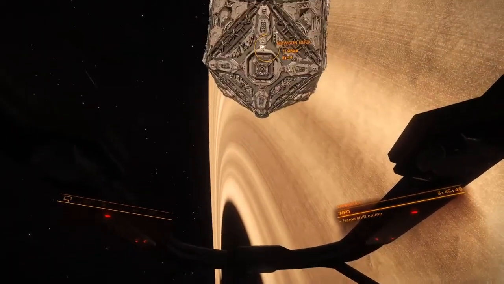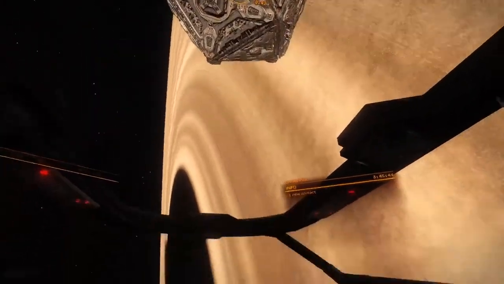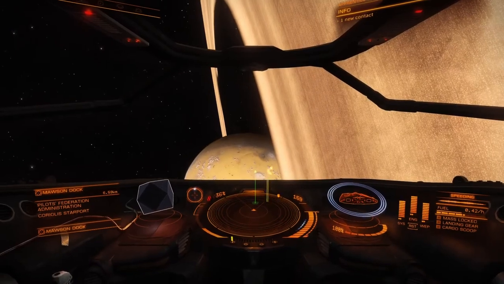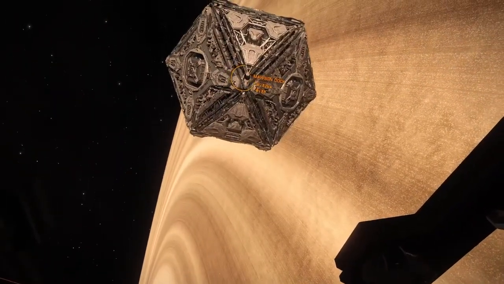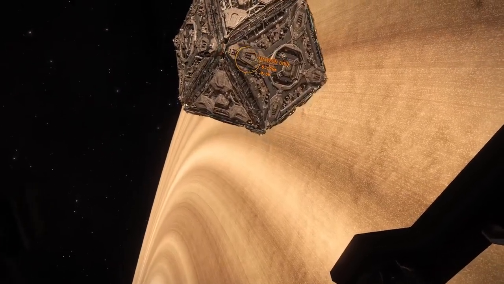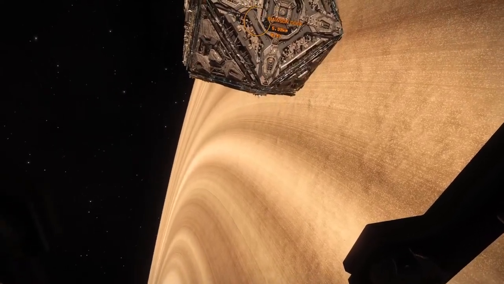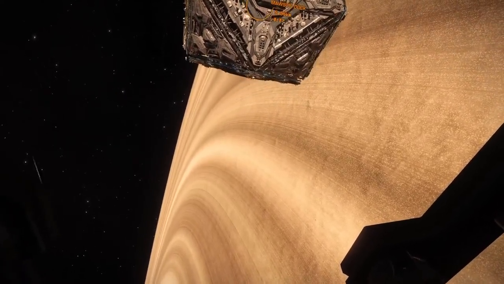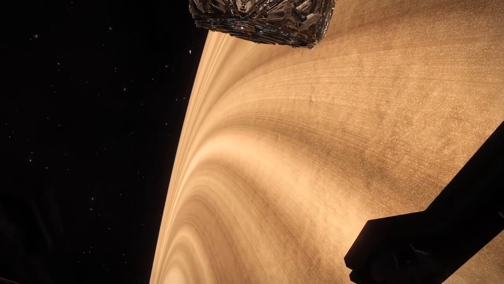Will do. Alright, so the deal is that the entry point is always on the side facing the primary. So in this case, the primary is this planet. The side facing directly towards it is going to have the entrance, or the mail slot is the thing for that. And it should just be coming into view about now.